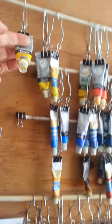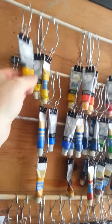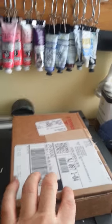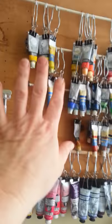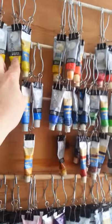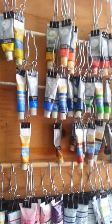So if I was doing a painting, I would take this off. I kind of leave the clip open because it works for me. It's efficient, it's fast. I don't have to sit here and play. I take the paint off and put it in a little box. As I'm doing the painting, the box holds the paints that I'm using per that painting. And then when I'm all done, they go back up here. So I don't have to fish through here and say, was it this yellow or was it that yellow? Because that was 3 o'clock in the morning and I don't remember.